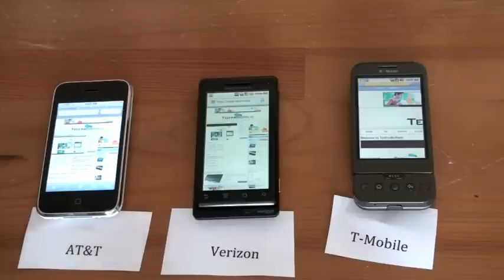We do have full bars on each here — I'm very fortunate to get 3G reception from all major carriers here. And T-Mobile is done. So that was sort of an unofficial speed test of what you can expect. In this case, Verizon was faster than AT&T. I did this a few times off camera, and out of the five times I tried it, Verizon and AT&T tended to split the speed test — it really came down to which particular run we happened to catch. And T-Mobile was always third.